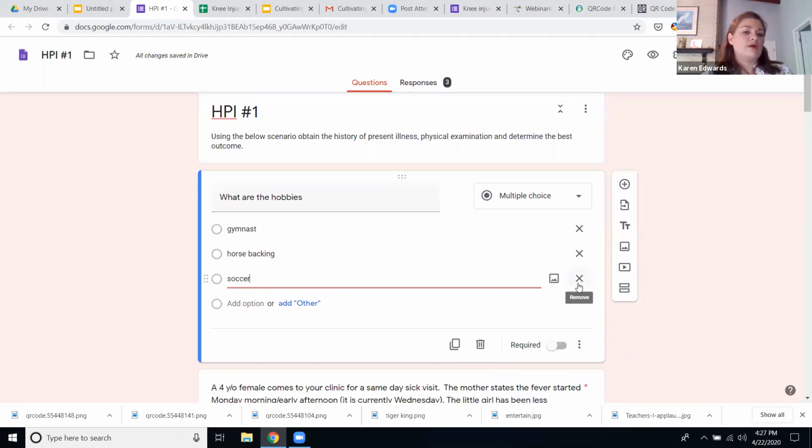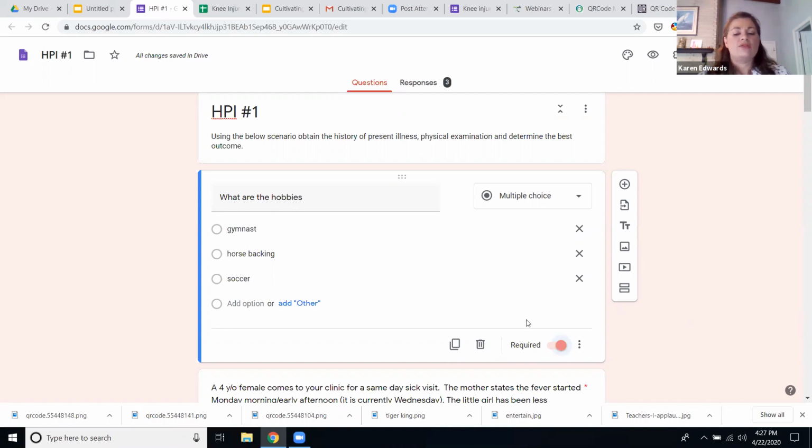I want this to be a required question. That first question needs to be a required question. The other ones do not. If you have all of your questions as required questions, then it messes up the whole flow of everything. So this is how we get started. Again, I want to make it required for the first one.